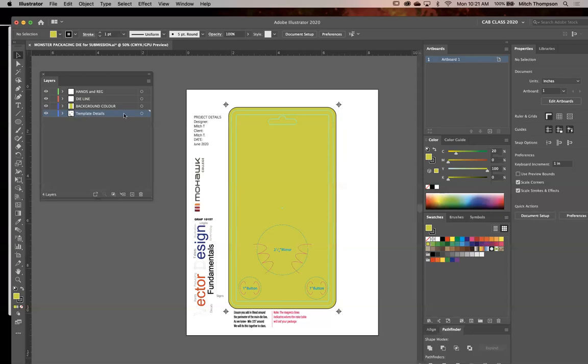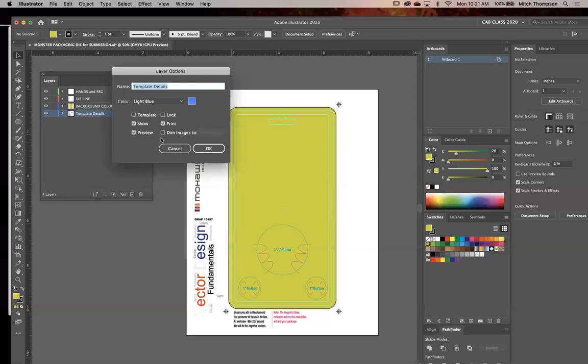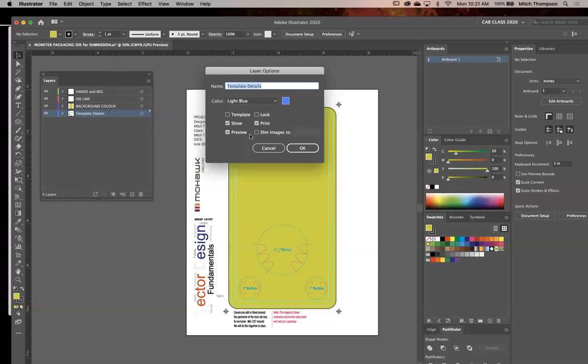Template details. What I'd like you to do is double click on template details for me. Go into the layer. Okay, so we're there. What I would like you to do, see this, print. This will, if you click it off, not print this layer. Cool, eh?